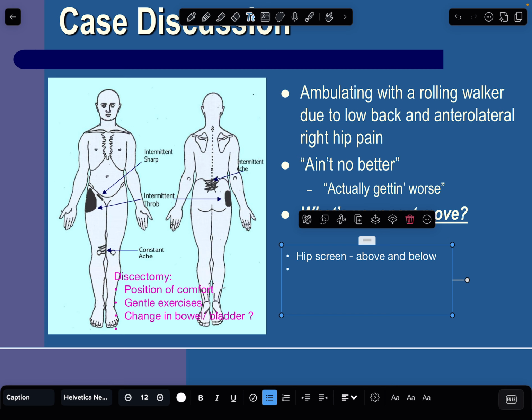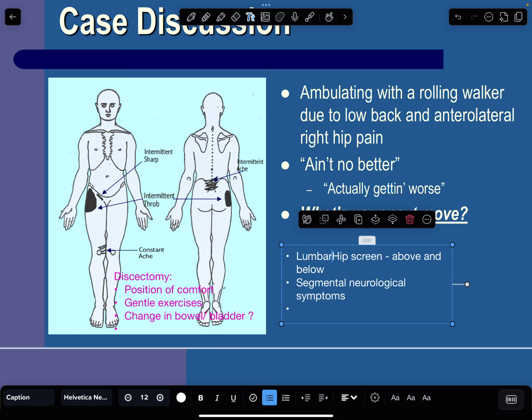Repeating the detailed neuro, just based on his weakness that he had previously. Neurologic exam would be important. So I think you're going to take your historical questions, and your historical questions might lead you into examining some of those areas. But I think certainly screening the hip, looking at the lumbar spine again, and then a full thorough neurologic examination is all important. So thank you for that.